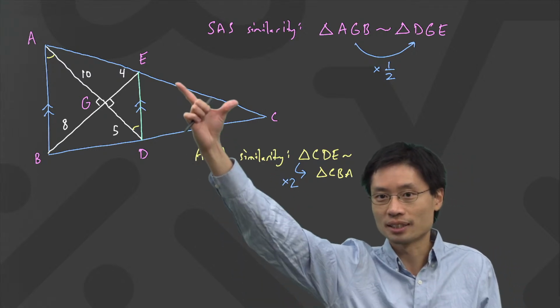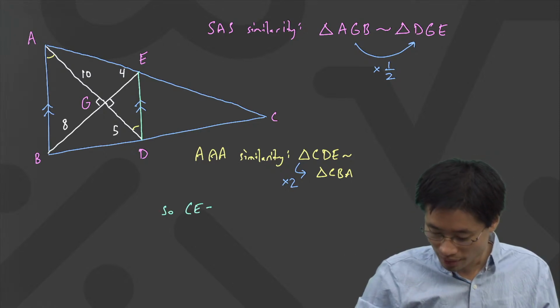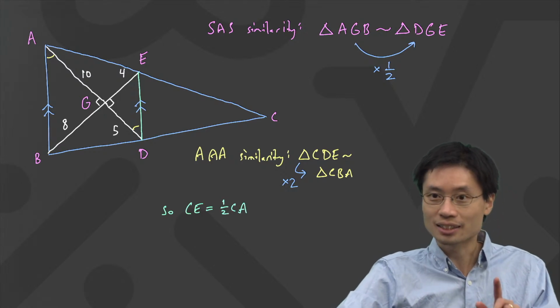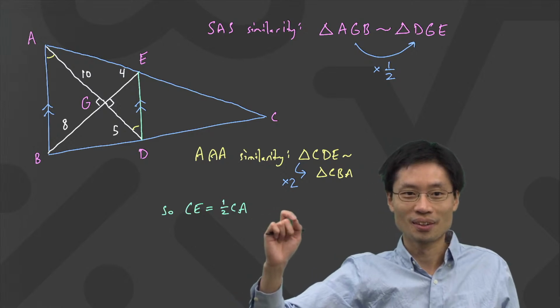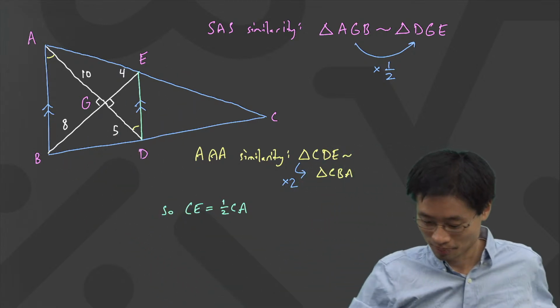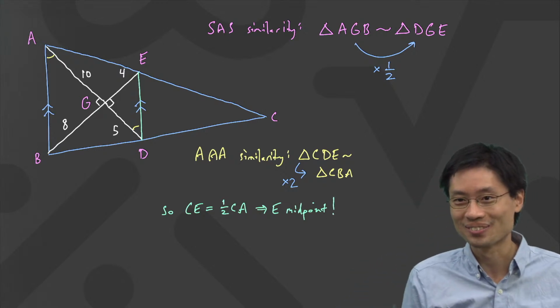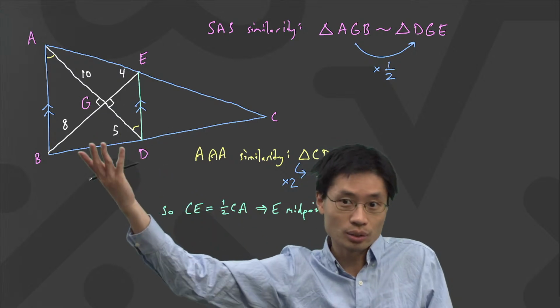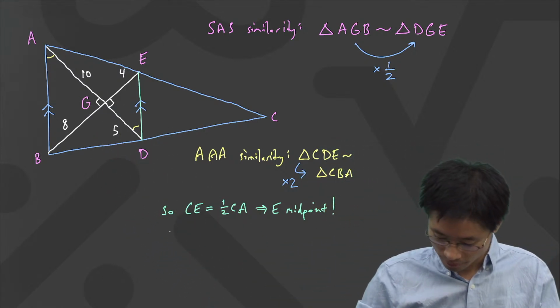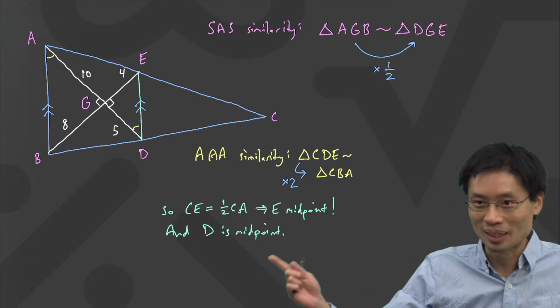And that's what tells me that the CE is exactly half of the CA. CE is equal to 1/2 of the CA. And that's great, because that means that E is a midpoint. And then, since E is a midpoint, well, then this is actually a median. BE is a median. So this implies E is a midpoint! I'm excited, so I'm writing an exclamation point. Okay? And similarly, over here, I could do the same logic, and I could get that D is a midpoint, using the same logic. Maybe I'm less excited, so I didn't write an exclamation point this time.